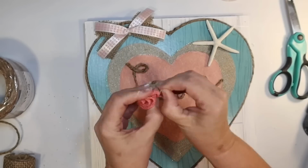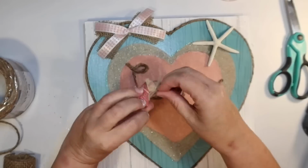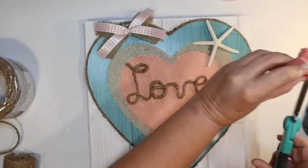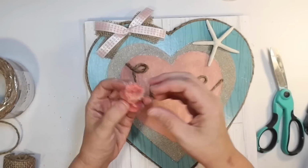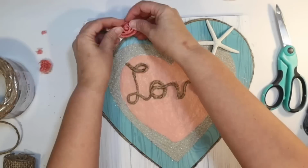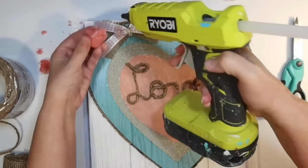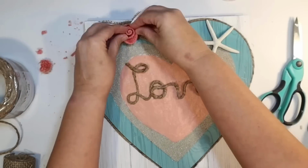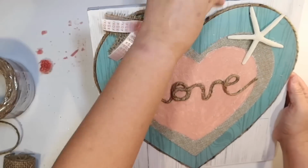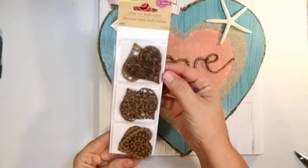And then this is from the Dollar Tree as well. It's a little pink burlap rose. It's got a little bit too much going on with the stem and stuff. It's just making it kind of too thick to use the way that I wanted. And so I'm just kind of pulling off the papery part of that so that I can trim it down a little bit so it doesn't stick out as far. I just kind of want the burlap rosette part of it. And once I get it trimmed down, I'm just going to use some hot glue and glue that right in the middle where I have the little zip tie on my bow. And I love the rose for Valentine's Day. I think it gives it a nice little touch.